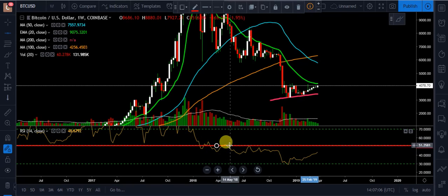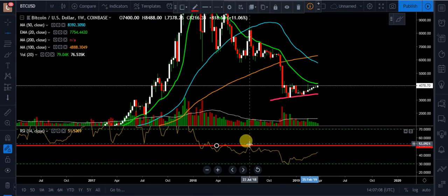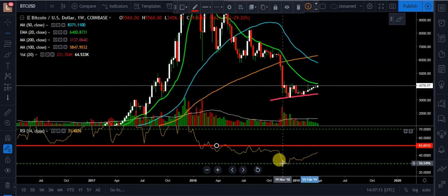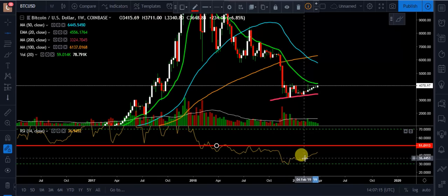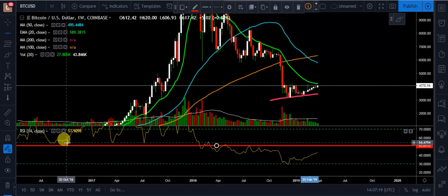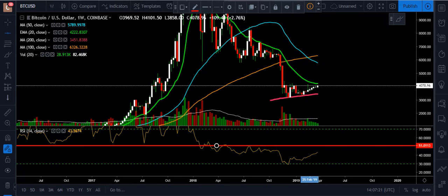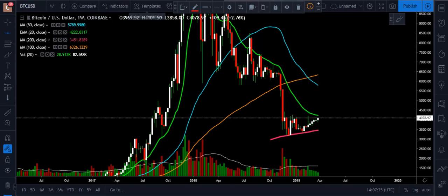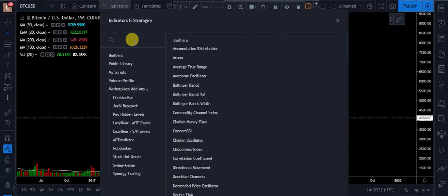Because, guys, we came up here, then we came back down, hit it again, down, hit it again, and then we were moving sideways until we had that drop. And now we're trying to make those higher lows on the RSI, trying to move up. And it is pointing up right now. So on the RSI at 43, we're going to put that into a little bit more of a neutral camp. We're going to have to see what happens with that. Next one, let's check out our Bollinger Bands.